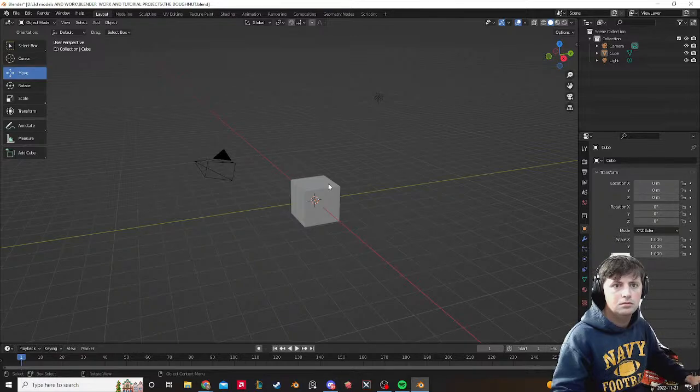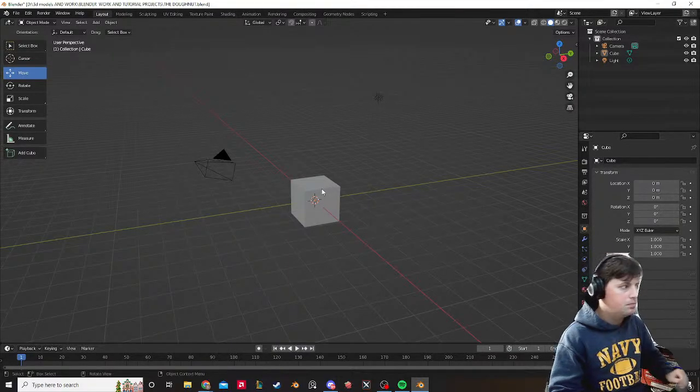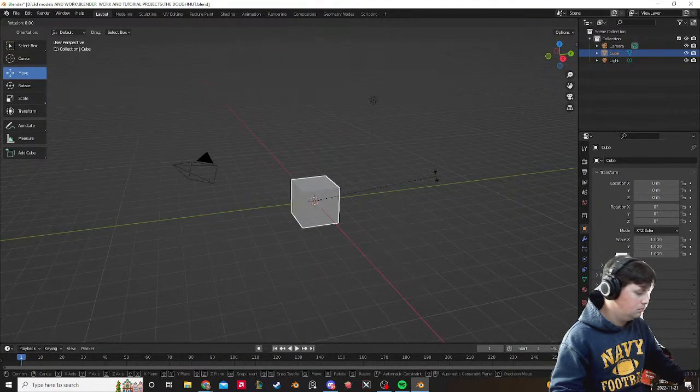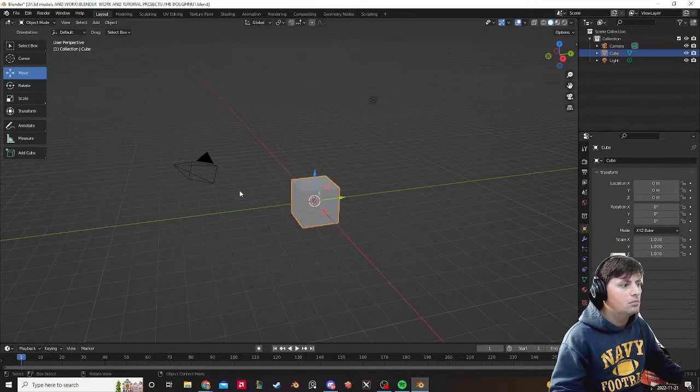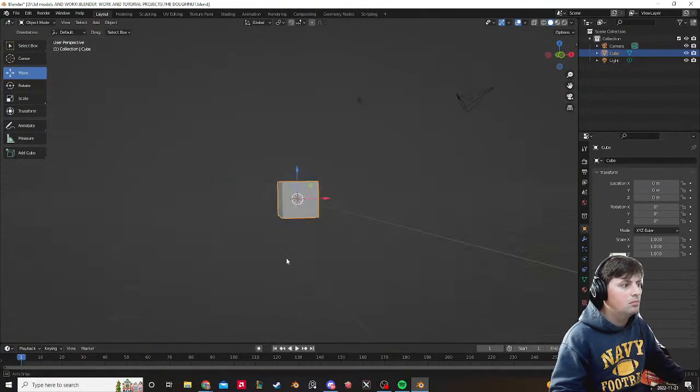Where it says shortcut, shift spacebar, it's technically true. You could activate it from this little menu if you hit shift spacebar. But it's the one after that, R. Really easy to remember. R for rotate. And then you can hit the letter of the axes as well, or hold the middle mouse button. Oh, that's weird. Maybe because I did it after tapping it. Anyways, then you've got scale, which is hovering over it, S for scale. S, X, Y, and Z, like that.